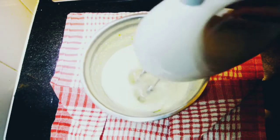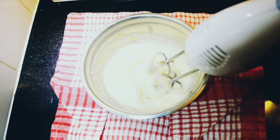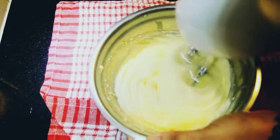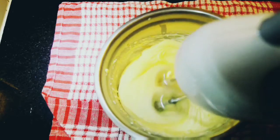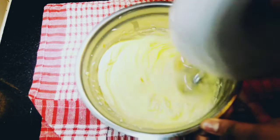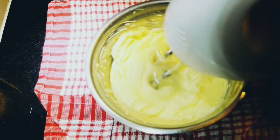As you can notice, the saffron strands have started leaving a yellow tint. After about 4 minutes of beating, the cream will start to thicken. This should be the final texture or consistency of the Malai Makhan.